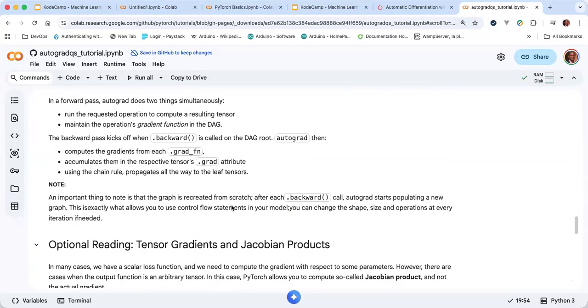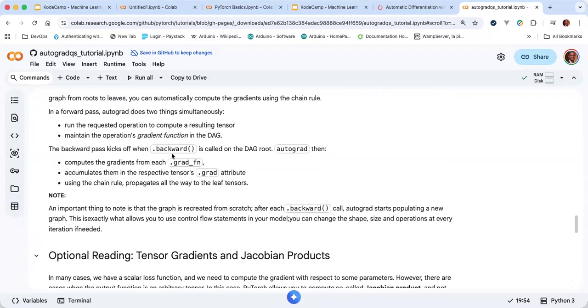So it keeps that. And in the backward pass, when backward is called on the DAG, AutoGrad would then compute the gradient by taking the gradient function and applying the tensors as arguments into the gradient function, right? And as it is doing that, it is accumulating the gradients.